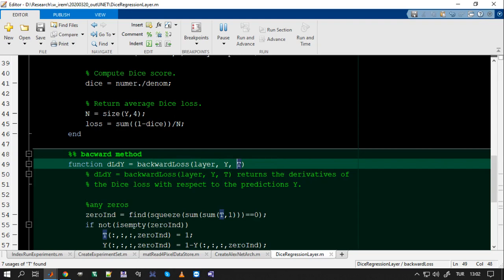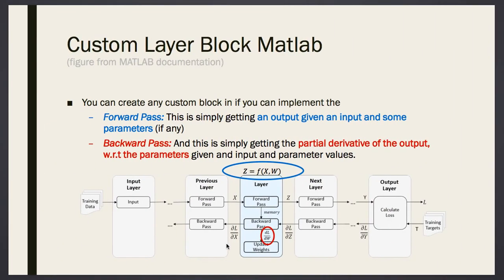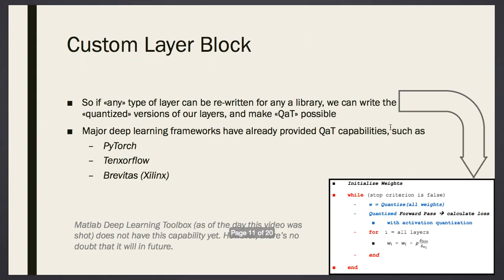Actually, maybe we can write custom quantized layers so that those quantized layers will enable quantization-aware training for us. Actually, we can do it, and we're going to observe quantization-aware training models for different frameworks in these slides. Okay, let me get back to the slides. So yes, how to do it?